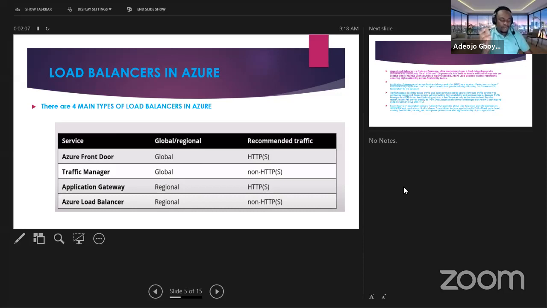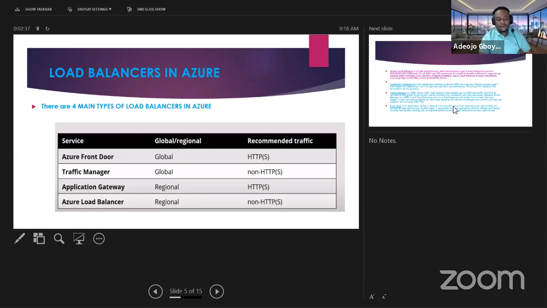So when we're talking about Azure Load Balancer, it has to be non-HTTP traffic. So it's a layer 3 and a layer 4, right? So that's working on TCP. I don't know, does anybody have networking knowledge? If you have, let me know. If you don't have, I can just go through what TCP/IP is. So it's working on the TCP and the UDP protocol, right? So what that means is all it does is just look at your IP address and your port. It doesn't know anything about a website.